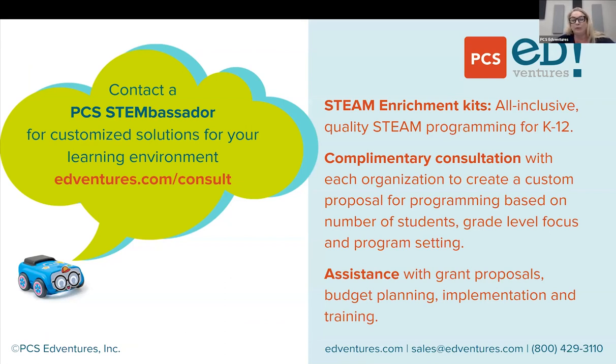We know we have great programs, but we want to make sure that it fits in well with what you're doing. So we go through the number of students that you have, the number of program sites that you offer, even what your budget's going to look like, if you need help finding funding and grants. I know funding is always an interesting piece of what we do. But a lot of times the main part of my job is putting you together with a funding source, or if you have a funding source already in mind, I can help you with your grant proposal. And we're all great about that.